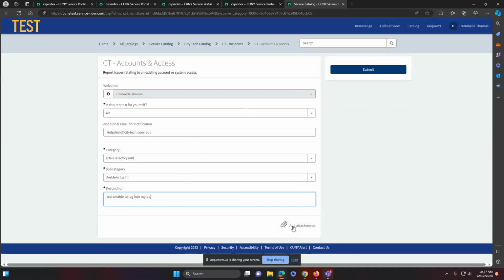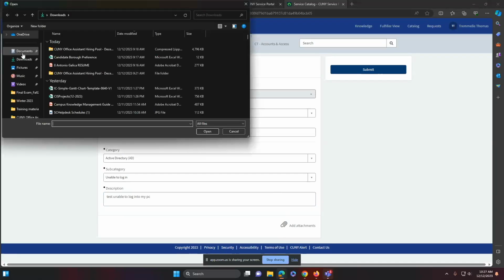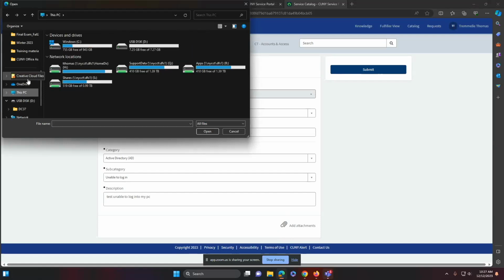With the forms, I can add an attachment. Let's say I want to add an error message or any other document to this incident. I'll click on attach, add attachments, and go to find an attachment, see downloads.